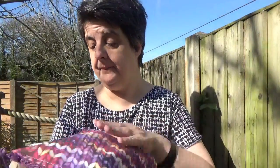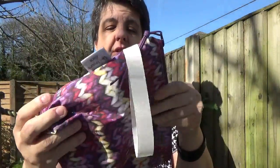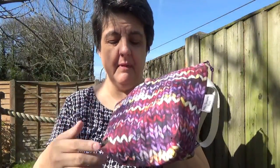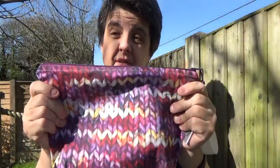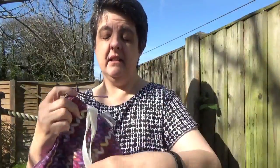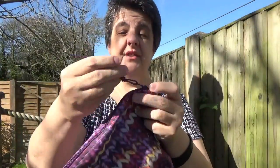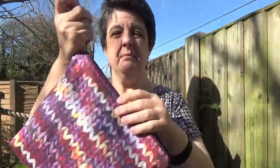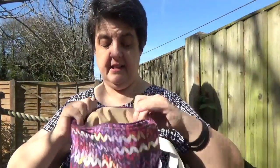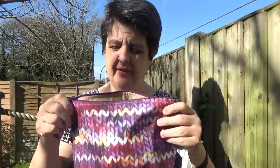Now, obviously I bought this bag. It's got the Mrs. Brown's Bags label on it, and what Jodi does is she knits up some of the wools that she's bought, makes things as swatches, photographs them, and then has the material made. So you get this pattern here. Nice carrying handle in a cream, all very secure, well done. And here there's a leather zip pull, which again I really like, and it moves really nicely. And inside is just plain cream, and that I really love because I hate things that are really patterned and dark so you can't see what's in the bottom of your bag. So I find that really useful.